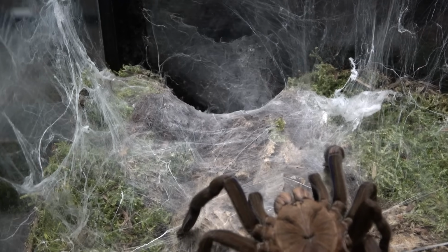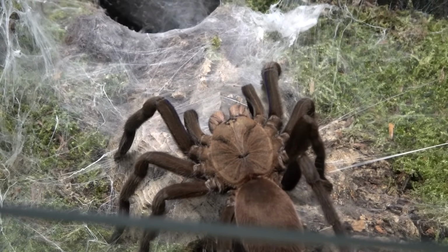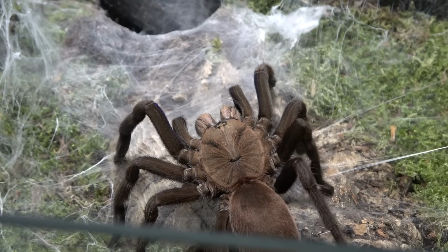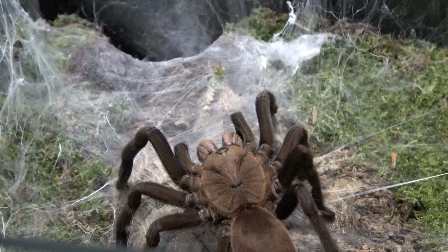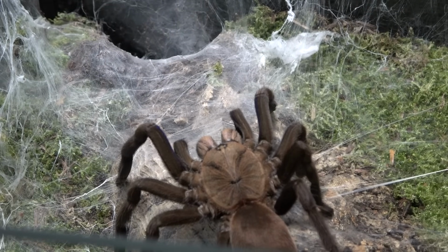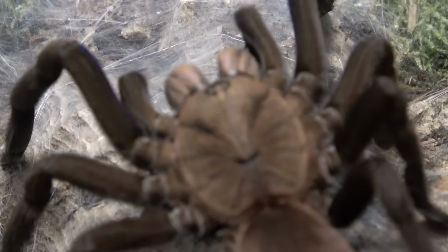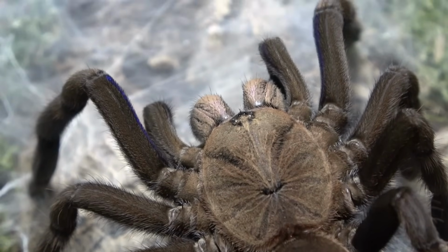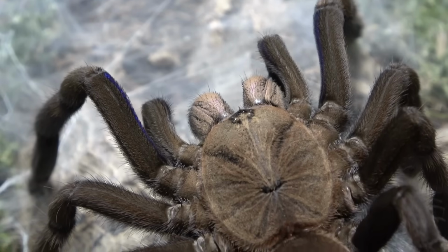Now this will give us a good opportunity to see the difference in the colour. You see about, we were saying about the light reflecting on the hairs, within the cells on the hairs. From this angle, she is just purely a brown spider. Look at that. That could in fact be two different spiders. Notice on the fangs there is no colour whatsoever.